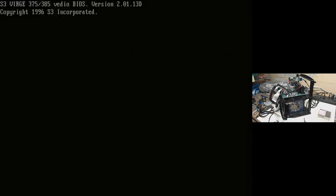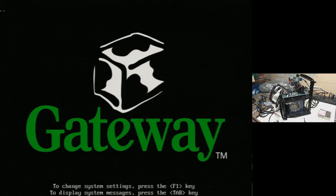Let's put a floppy disk in. I hear it trying to boot up a floppy, so that's good. Let's see what happens. Alright. Boot failure, insert boot disk in A. Press any key. I'm pressing a bunch of keys on the keyboard, and nothing is happening. That is strange. Though right now I am using a USB keyboard, so I'm going to get a PS2 keyboard, plug that in, and see if that works.